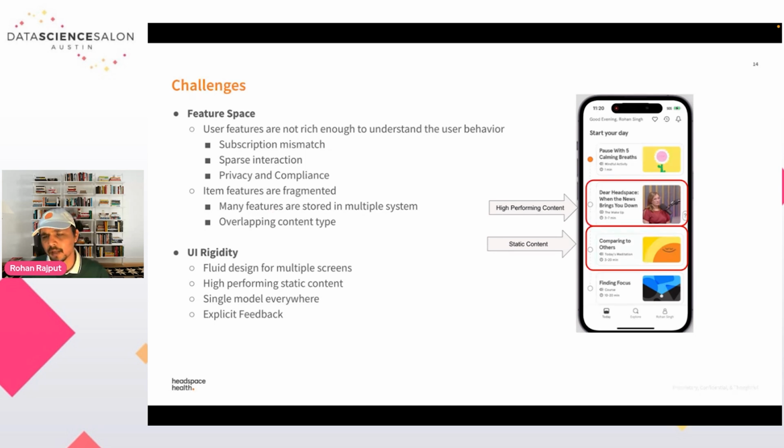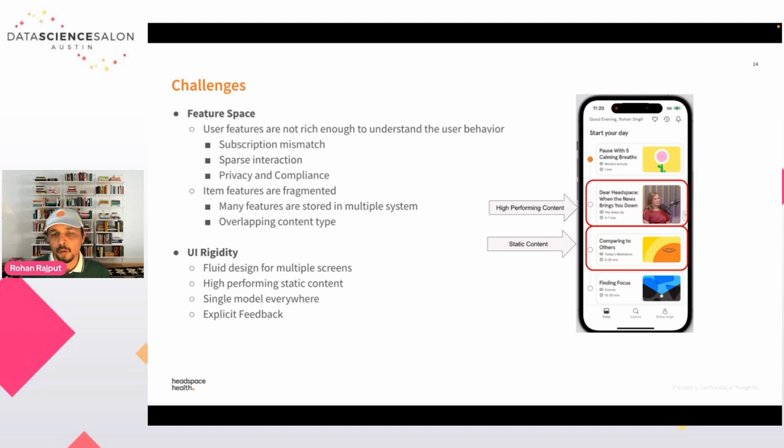We have multiple content types. For example, we have videos, we have something called Wake Up, which is a playlist of multiple videos. We have lots of audio meditation, sleep meditations, sleepcasts, soundcasts, all these different kinds of meditation. To understand all this content and put it into the system was a very challenging task because sometimes one particular piece of content belongs to multiple types of categories, right?